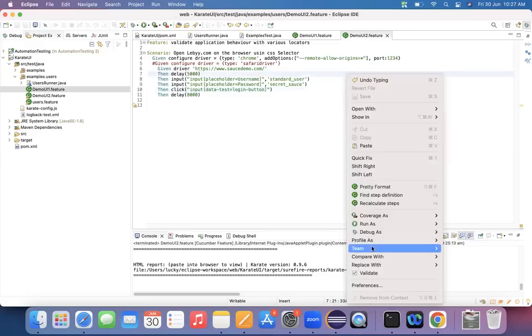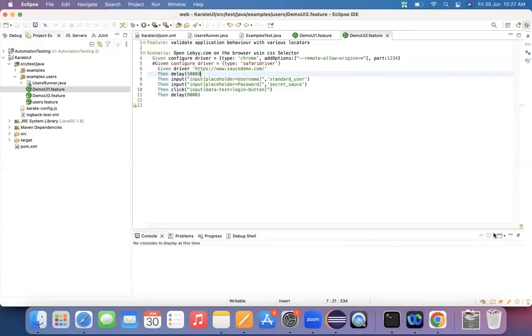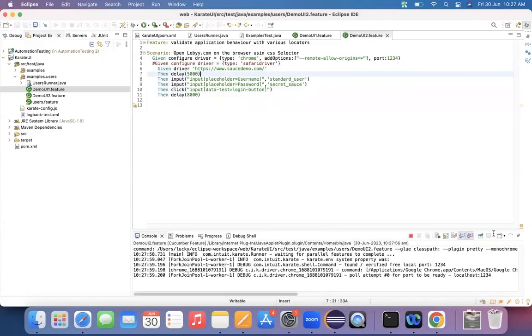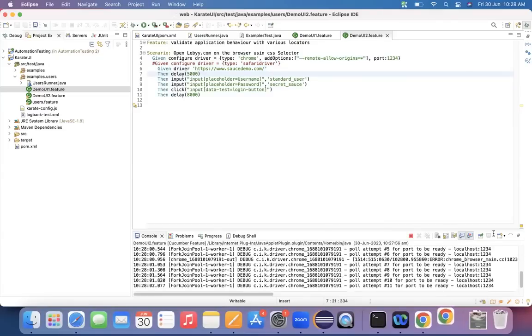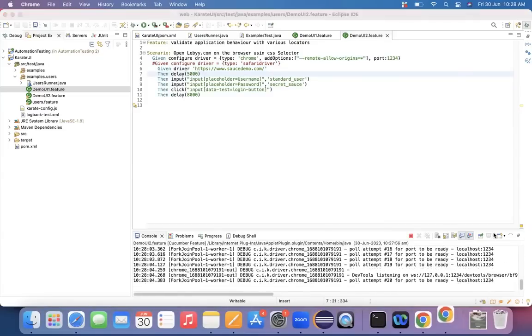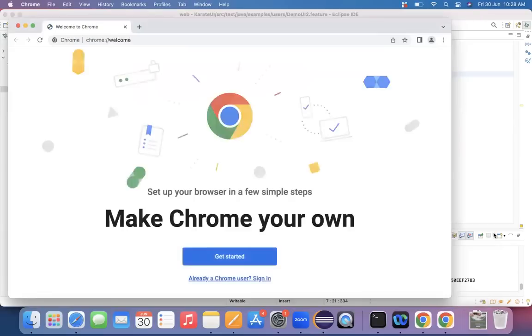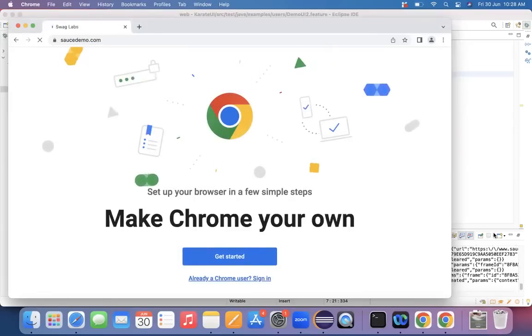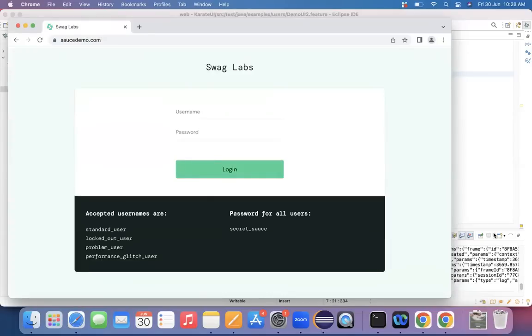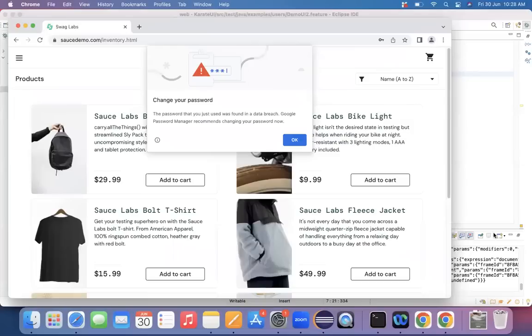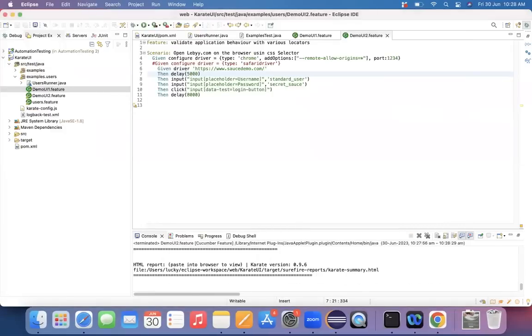Let me run my program and see this time, using the CSS selector, whether it is performing the operations or not. From an end-user perspective, there won't be any difference. It's going to interact with the browser itself. But internally, earlier we used an XPath, and right now we are using a CSS selector. That's the basic difference. Apart from that, everything is one and the same. So it should open the application, enter the credentials, and click on the login button like earlier. Perfect. The script got executed successfully. So this is how we can use XPath and CSS as locators.